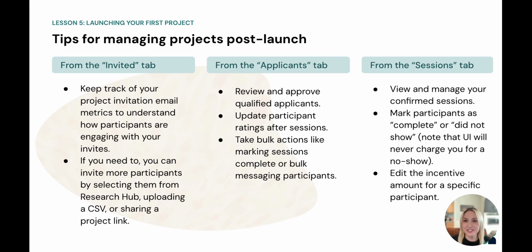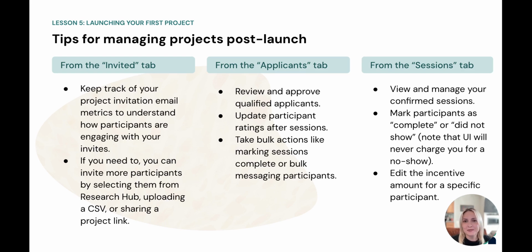Some tips to note when managing live projects. From the Invited tab of the Participant Management section, you can keep track of your project invitation email metrics to understand how participants are engaging with your invites. And if you need to, you can always invite more participants by selecting them from Research Hub, uploading them from a CSV, or sharing your direct project link.